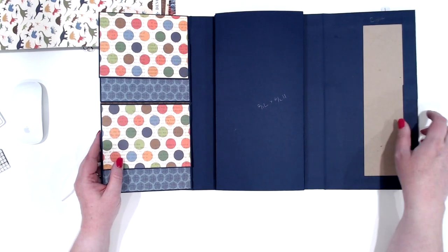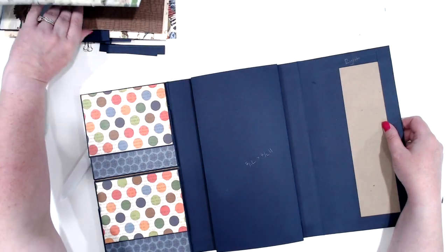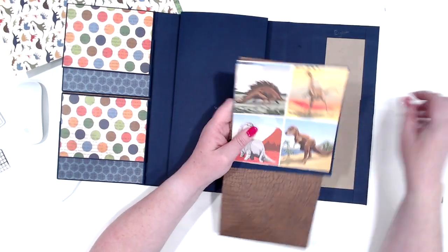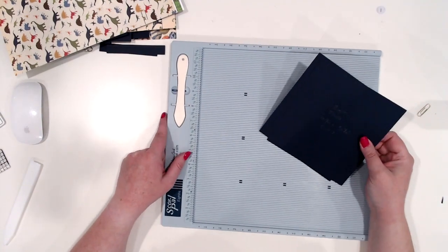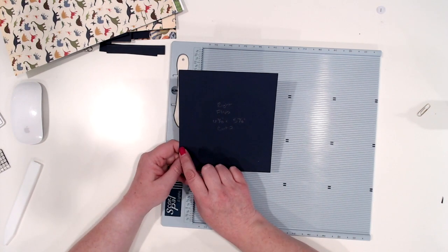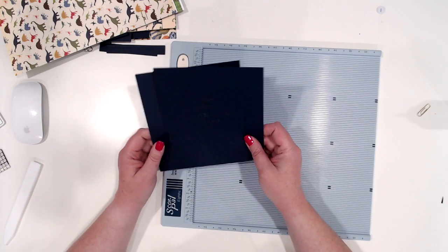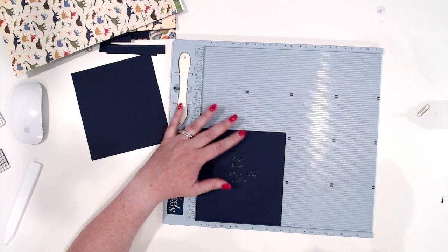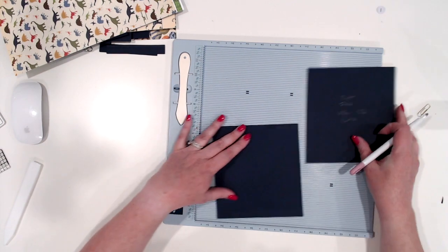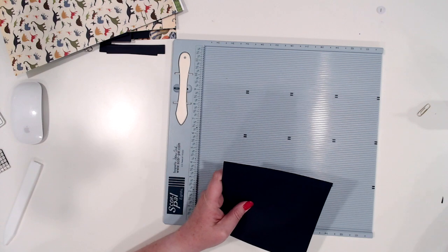So let's work on this opposite side here. That side has a couple of flaps and some matting. So let's work on our flaps first. I think this one actually also has a pocket in the original walkthrough. I didn't cut that. We could go ahead and add it later if we decide to, but I think I might just actually put some photo mats on there instead. Okay, so this one, flaps, two pieces, 5 7/8 by 6 3/8, with the 6 3/8 side at the top of the scoreboard, and you're going to score this at 1/2 inch. We are going to go ahead and miter.